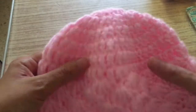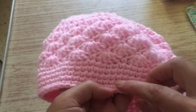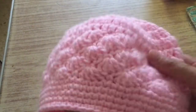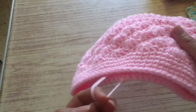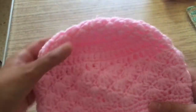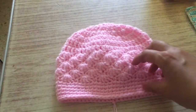So as you can see, the beanie is ready. Here I made 5 rows. 1, 2, 3, 4, 5. 5 rows, single crochet or double crochet. This I will put it inside later on. And the beanie is ready. Now I'm going to show you how to make the flower here.